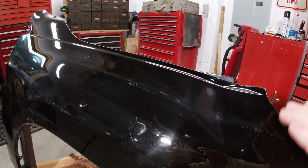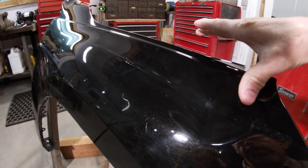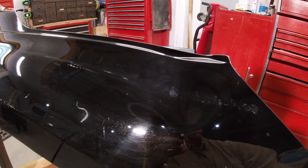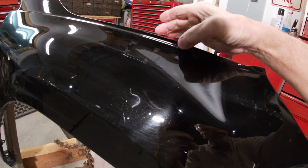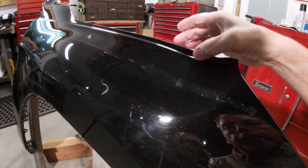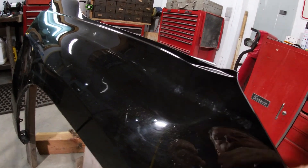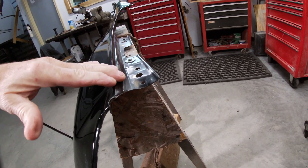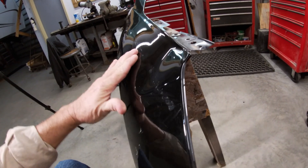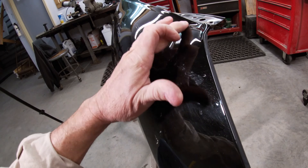This fender was hit in the headlight and the core support and it's pushed in pretty good right here, but it didn't physically get hit right there. It's actually pretty smooth other than this nice big dent that rolls through here. I don't want to take a hammer and just start banging on that and put a bunch of little dents in it from the inside out. There's a body line that runs about a half inch away from the edge of the fender. I want to try and get something behind that and start pushing it up — I'll probably use a dolly in my hand and bump this up. I don't want to cause any extra damage. This mounting flange here is bent out, so we'll get that driven back in. This outside edge's eyebrow is going to have to get driven back up to get this line where it needs to be.